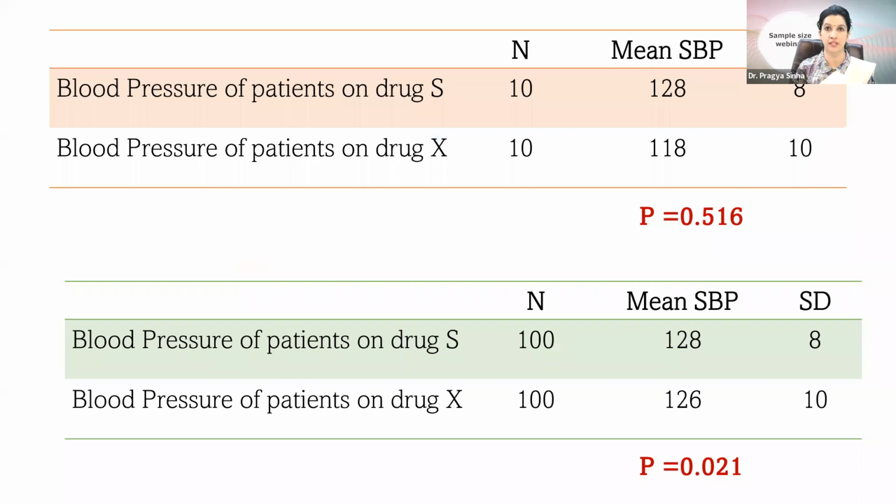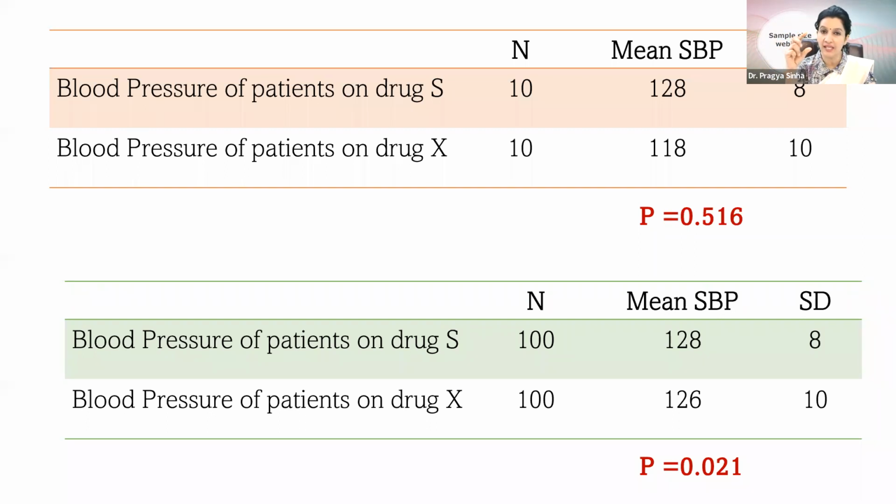So now see this. Initially you saw that there was a difference of 10 millimeter, but the sample size was only 20 individuals. That randomized clinical trial was done on only 10 samples per group, and that's why you can see that it was not significant. The p-value was not significant. So ultimately you are gaining a clinical significance of 10 millimeter, but you are not gaining a statistical significance because it was done on a very small number of patients.